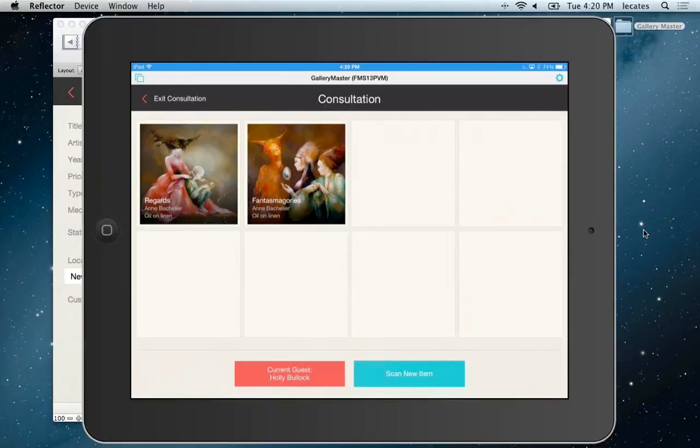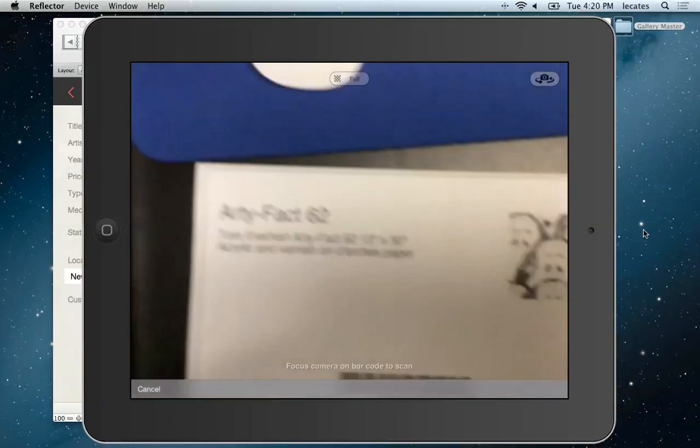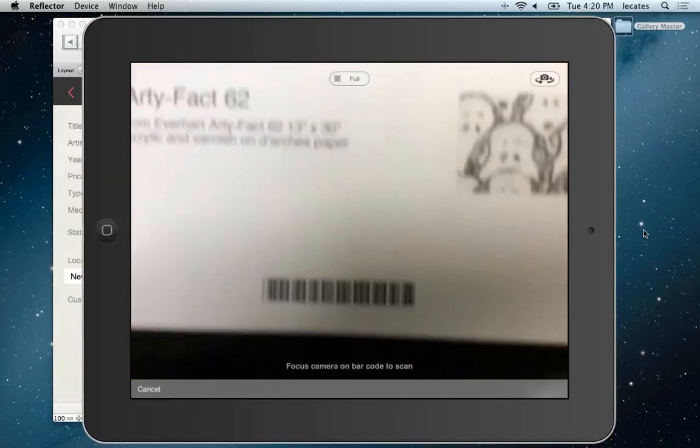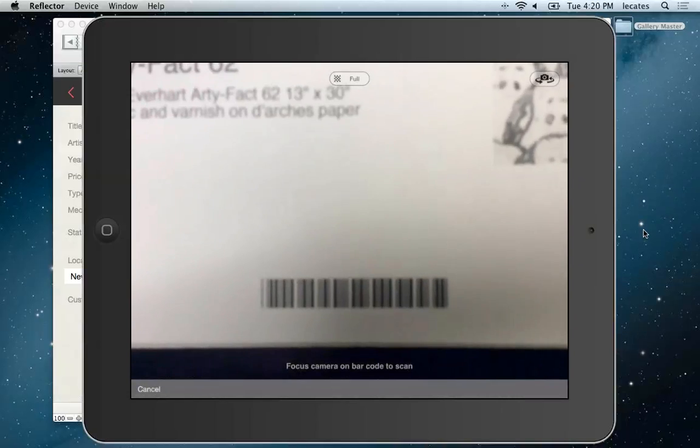But you'll notice the button on the bottom that says Scan New Item. Why is that there? Well, in many art galleries you may be familiar with, you'll see a piece of art on the wall with maybe a placard that sits below it with the name of the piece of art and some more information about the artist. Wouldn't it be nice if we could leverage that technology, which I'll do right now by hitting that scan button, invoking the camera of my iOS device. So I'm actually simulating this right now on my desktop, of course, here in my demo lab.